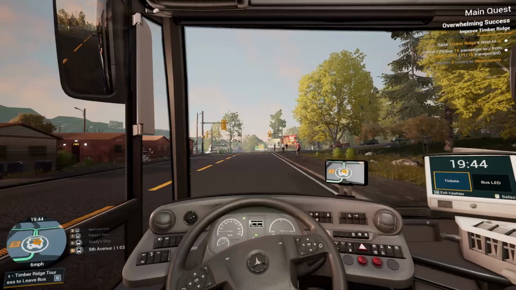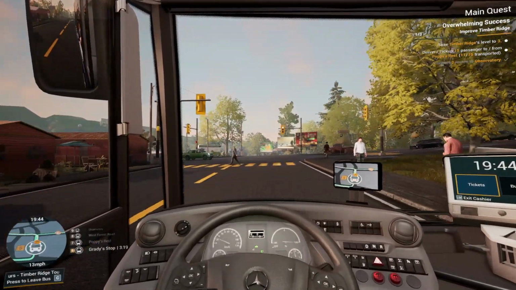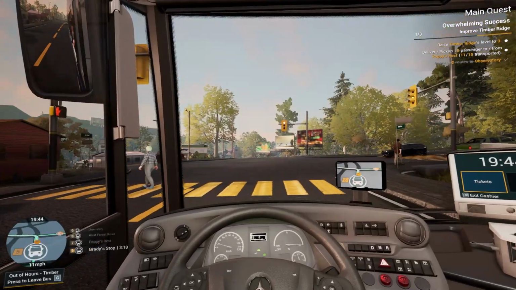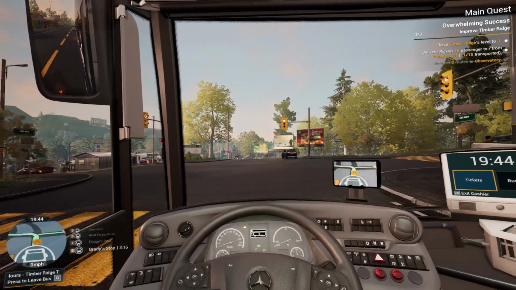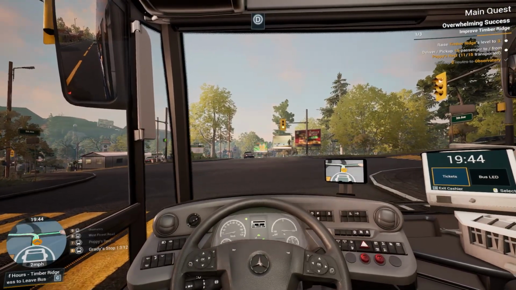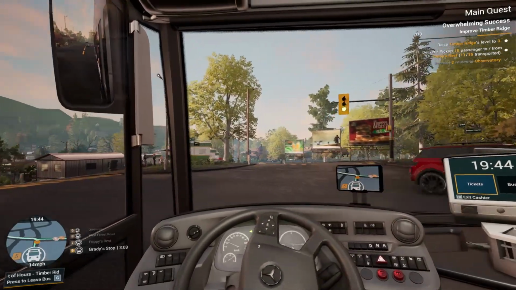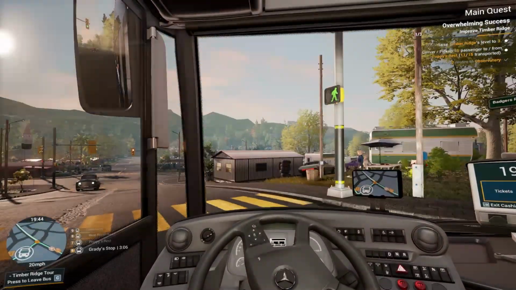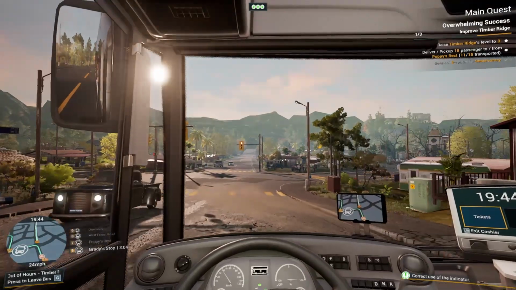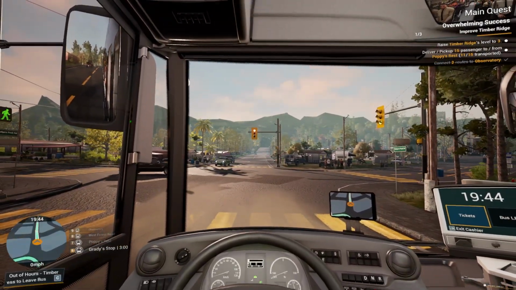Alright, let's go. On our way to Timber Ridge. Grady's stop, obviously, but it's the Timber Ridge District. Alright, here we go. Oh, got another stop sign here. Stoplight, I should say.